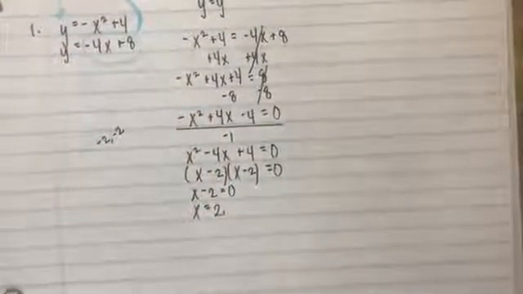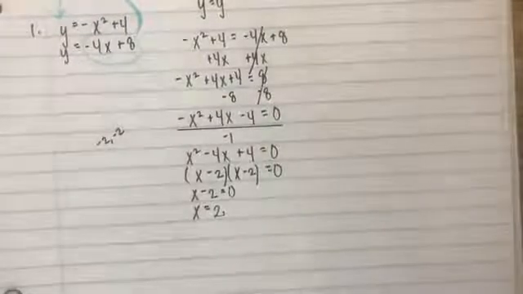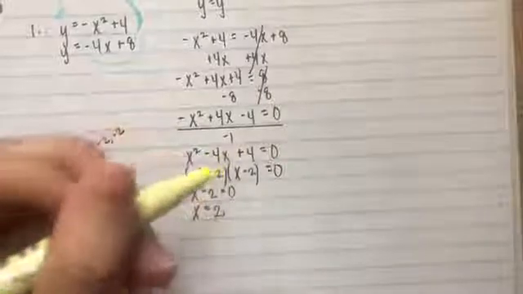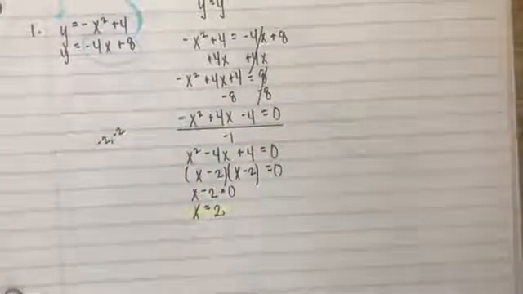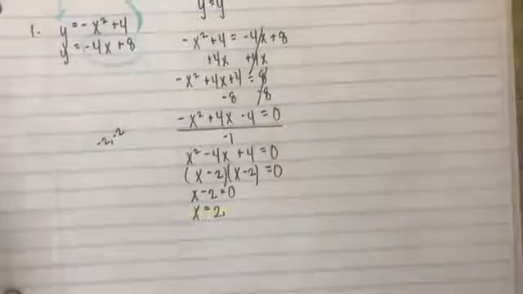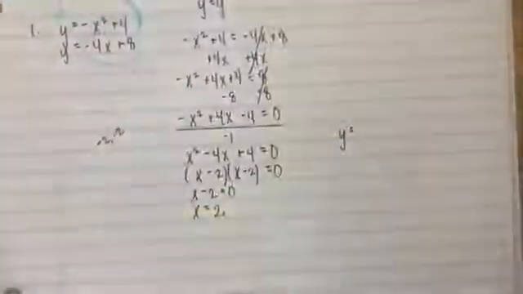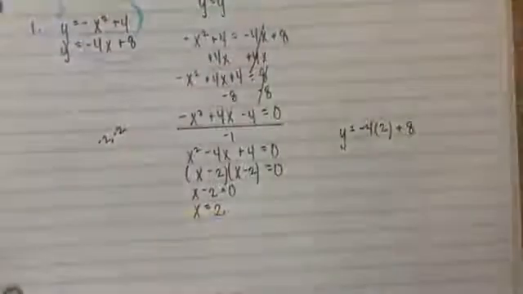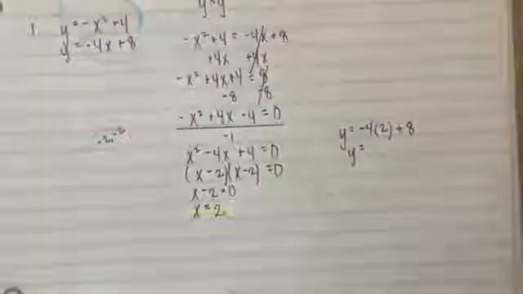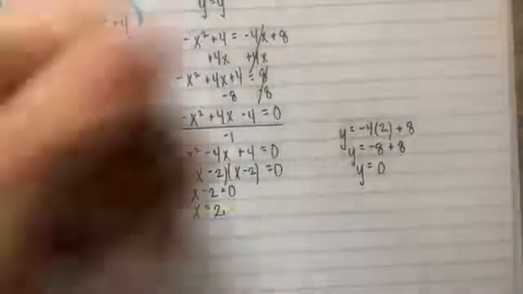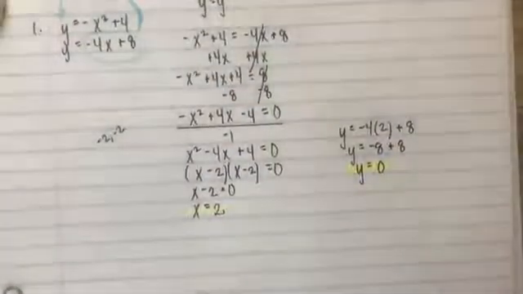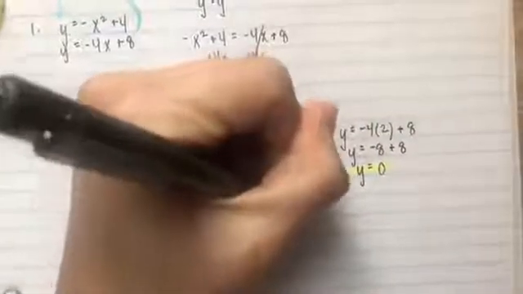Because you just have that one solution for x, you only have to worry about finding the one solution for y. So you just need to take that x equals 2 and substitute it into one of the two equations. Probably the second one is easier. So y equals negative 4x plus 8, so negative 4 times 2 plus 8. Negative 4 times 2 is negative 8, plus 8 is 0, so y equals 0. We just need to write our final solution as a point, so our final solution is (2, 0).